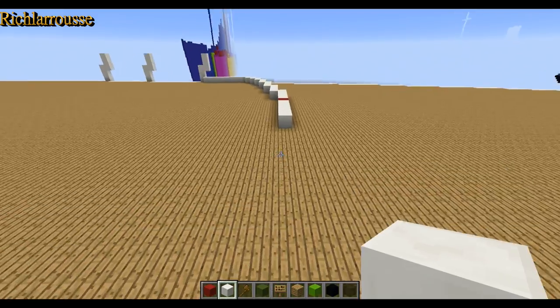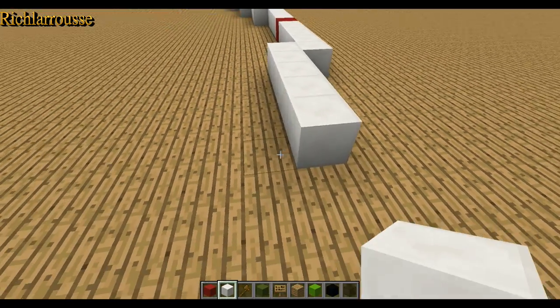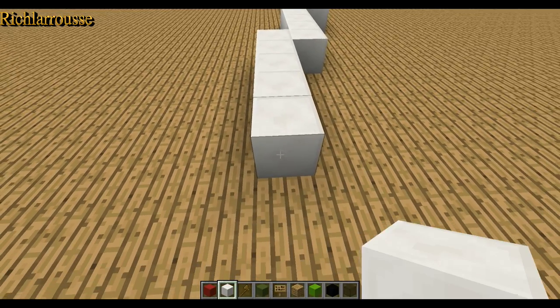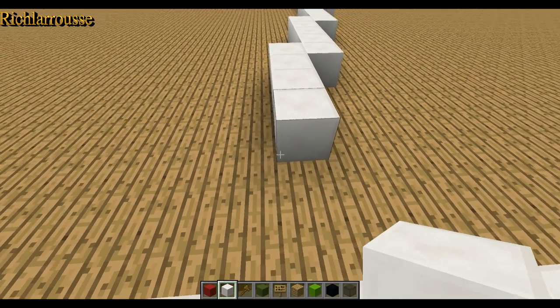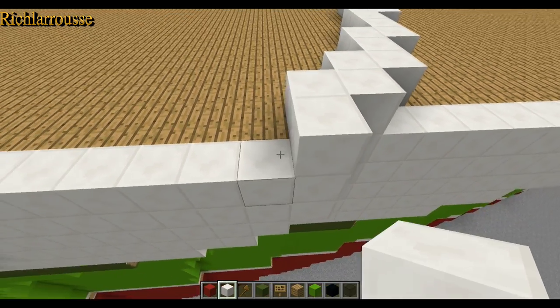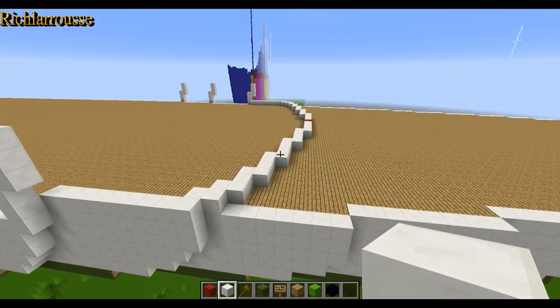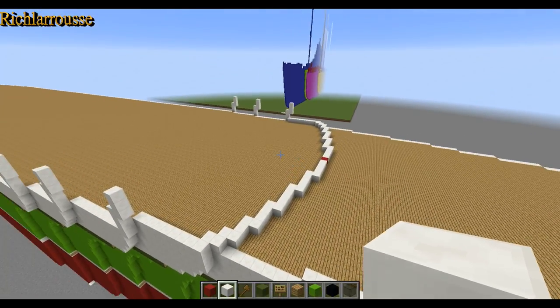And then we'll do the same thing with the curved wall. So we add 5, 1, 2, 3, 4, 5, 5 again, 1, 2, 3, 4, 5, and then 4, 1, 2, 3, 4, and then 3, 1, 2, 3, and then 2 and 2, and then 8, 1, 2, 3, 4, 5, 6, 7, 8, like so. And that is the front wall of our deck there, or the front wall of the superstructure.